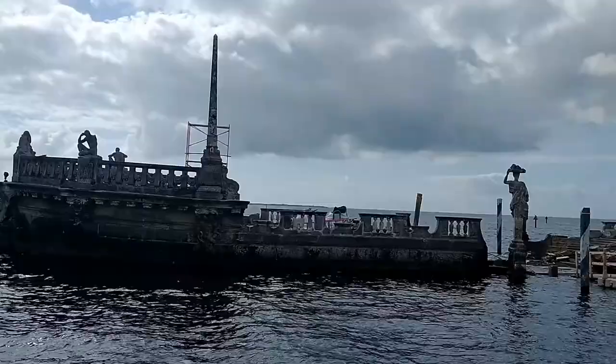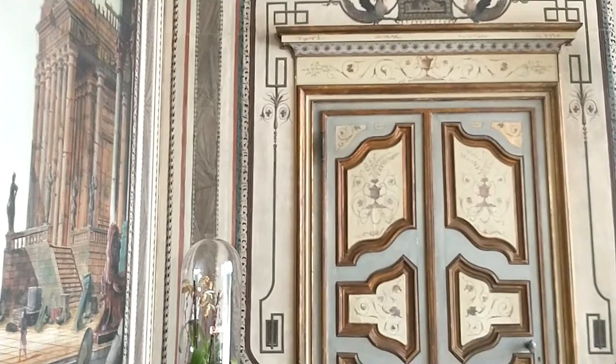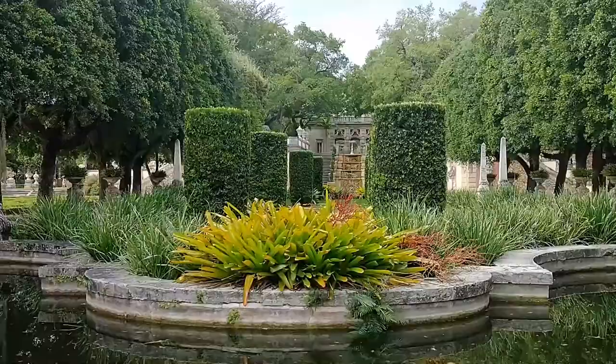Vizcaya — a vintage glass of sumptuous wine, decadent and rich, poured out along Florida's Biscayne Bay. Bright, frothy notes sparkle across the senses. A glittering display of wealth, consumption, and finery. Cheekily, she winks from her place on the water. Her open gates beckon, winding through the dense hammock where she reposes, enthroned upon her garden bed.